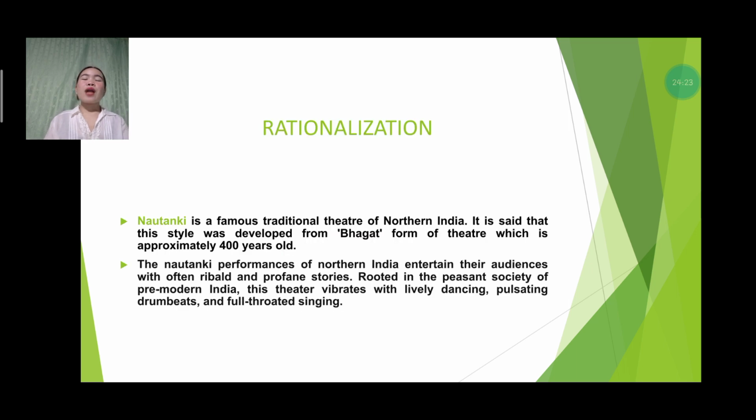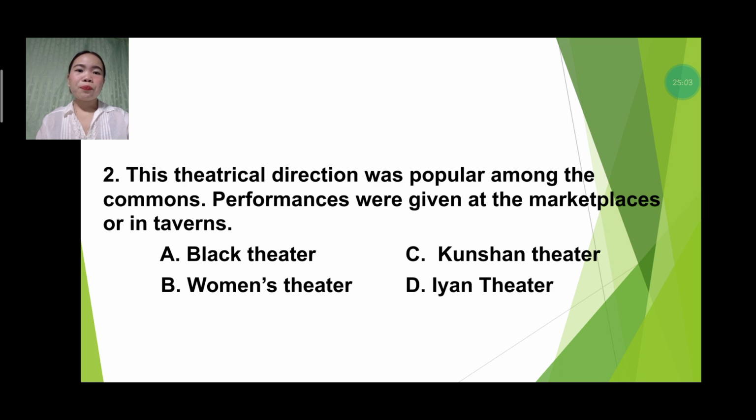Nautanki. All right. For our rationalization, Nautanki is a famous traditional theater of northern India. It is said that this style was developed from Bhagat form of theater, which is approximately 400 years old. So the Nautanki performances of northern India entertain their audiences with often ribald and profane stories rooted in the peasant society of pre-modern India. This theater vibrates with the lively dancing, pulsating drum beats, and full-throated singing. So that is the Nautanki, originated in the theater of northern India.